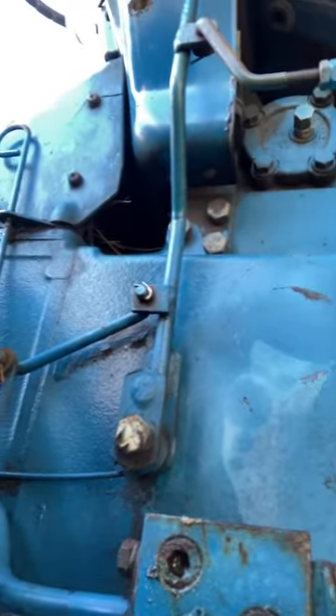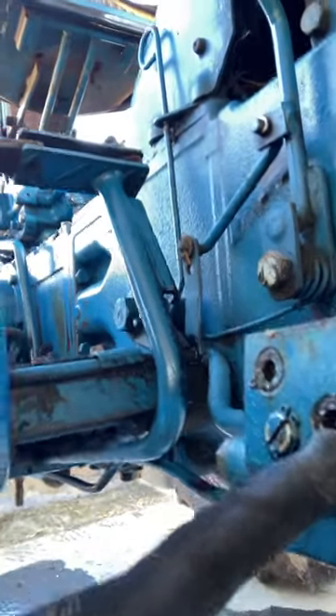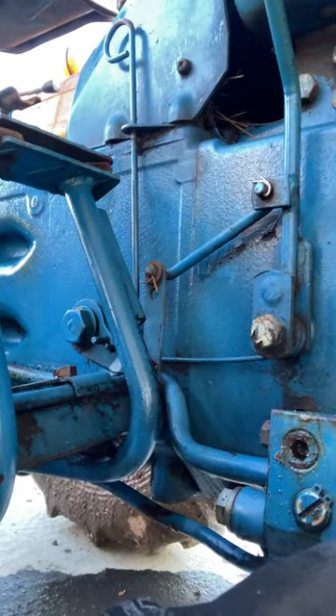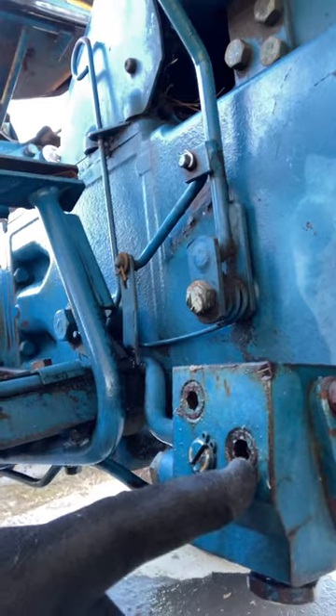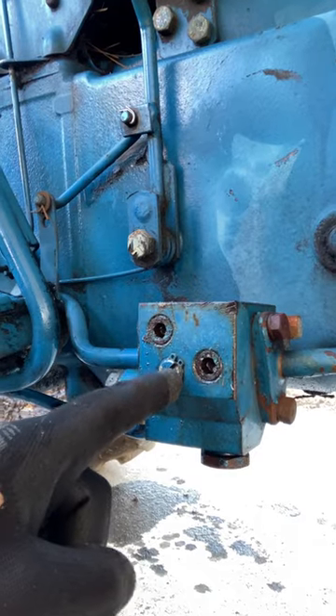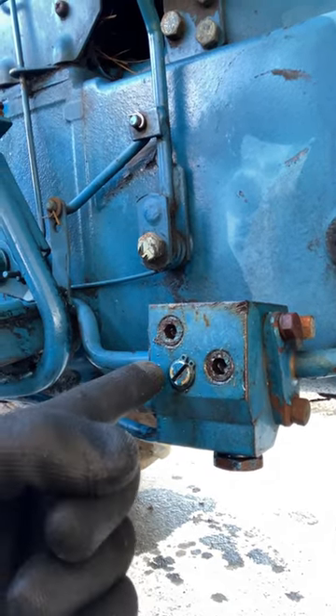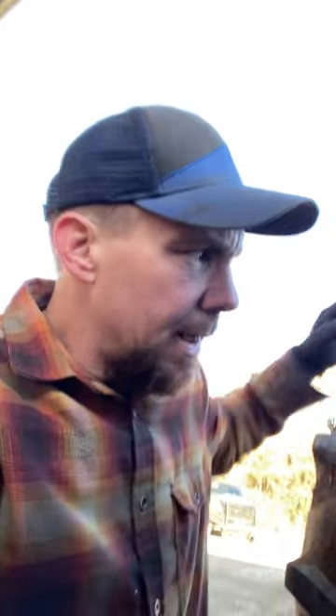What we got now is the diverter valve here. I'm having trouble changing my screen around, so I put a gauge into this pipe plug. This one right here is zero pressure, this one right here is going to be your high pressure side, and I got 1900 pounds. This is supposed to be — if you don't have a loader — all the way to the right, and it only moves from two o'clock to nine o'clock. If you put it on nine o'clock, it'll divert straight to the sump. So I know I got a good pump and I know I got good pressure.